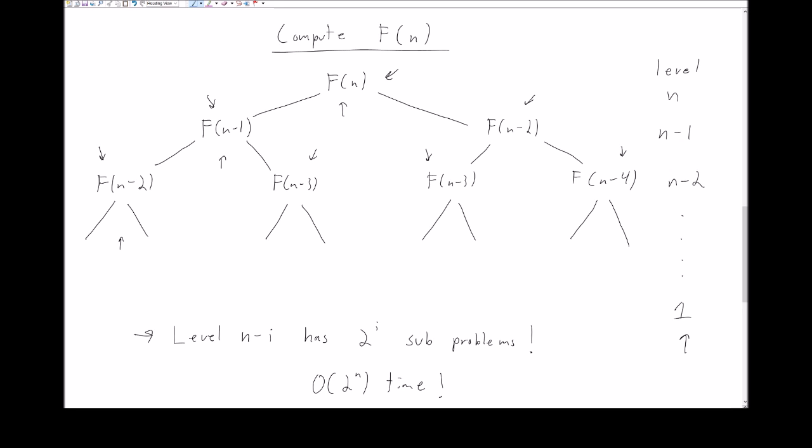So instead, we make a small insight. We can see in the computation tree that a lot of the subproblems are shared. For example, we compute f of n-2 here, but also compute it here. For f of n-3, we computed here, but we also computed here. And we can keep going. For f of n-4, the situation is even worse. We'll compute it here. We'll also compute it here, and here, and here. And as we continue to go down the tree, we can see that the amount of overlap in subproblems is actually huge. The key to solving dynamic programs efficiently is exploiting this overlap in subproblems.